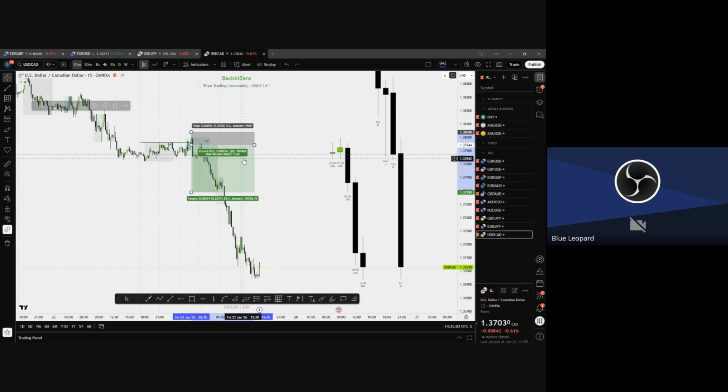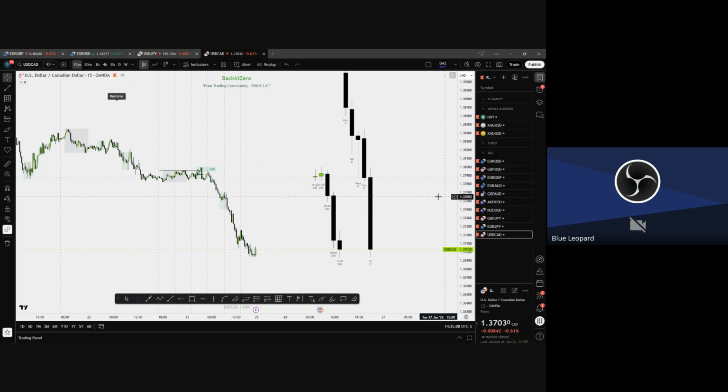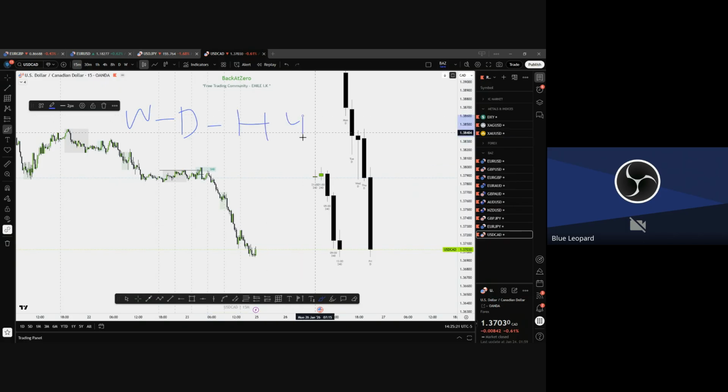Okay, so this is how you're going to analyze it. So we are going to wait when the daily will align with the weekly, and then in that weekly we are looking for an H4 and an M15. So the weekly must be aligned with the daily, aligned with the H4, which we have here, the daily we have here, but you don't need this. You can look at them one by one. You can go on each time frame, and then you can enter on M15, which is here.